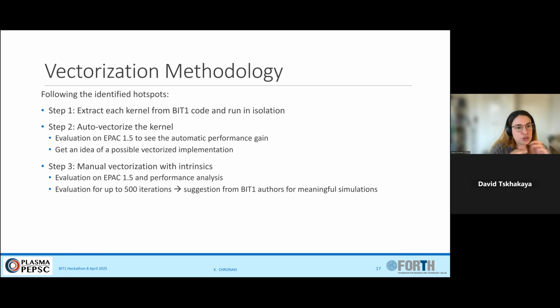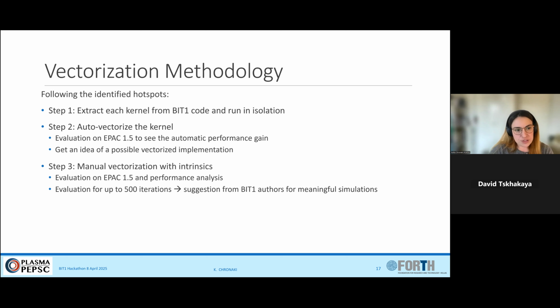Then we do auto-vectorization of the kernels in isolation and evaluation on the PIC 1.5. And finally, we do manual vectorization again on the kernel in isolation. So the first kernels that we have extracted are all the mover kernels.